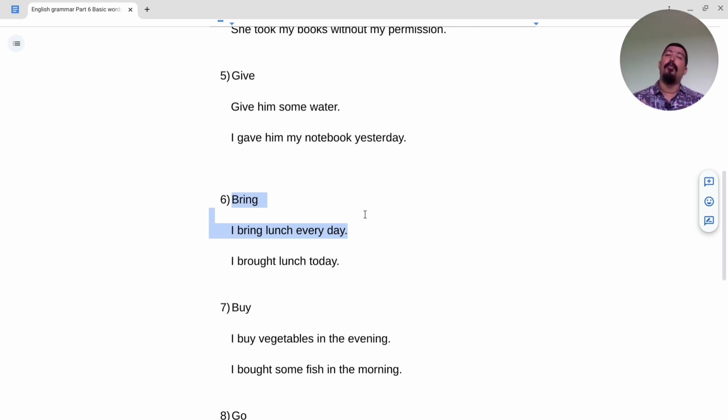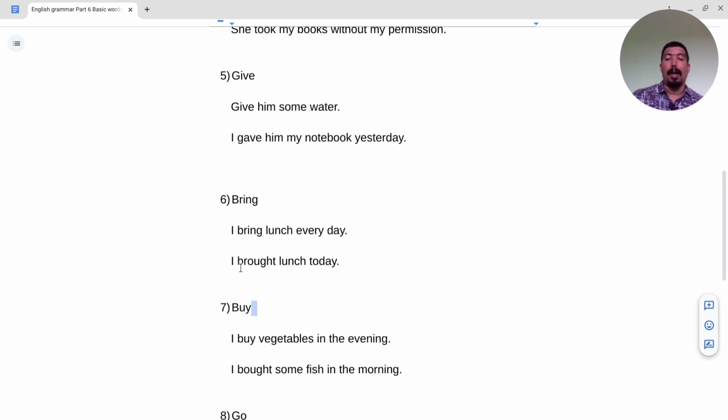So what is the meaning of bring? Here, I bring lunch every day means the food is prepared at my house, right? Then I take the food from my house to my office. That means you take some object or something from one place to another. You move it from one place to another. That is the meaning of the word bring. So I bring lunch every day. That means I have a habit of taking my lunch, or bringing food, to office every day.